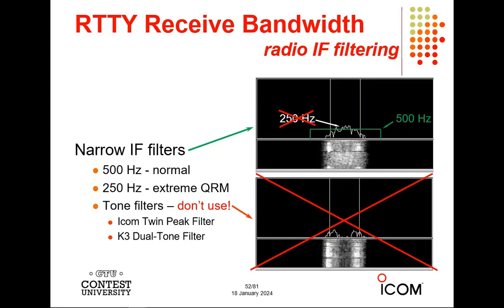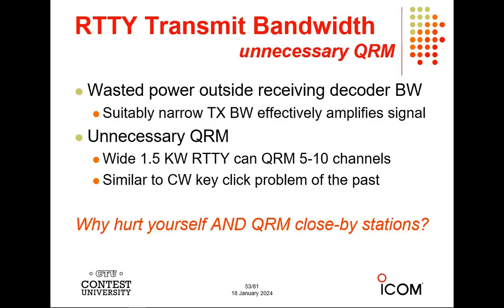The second thing is that both ICOM and the Elecraft radios have what's called a dual tone filter, or ICOM calls it twin peak. This is where they put a DSP filter around each of the tones. So again, in my CW thinking mind, I think, oh, that's really cool. And based on what I just said, you can see that's not so cool from the way that the software, the algorithm, is designed. So turn those off. And by the way, I'll confess, the K3 dual tone filter is only there because I insisted on it in field tests back in 2007 before I got enlightened as to how this really works. So now I have to tell everybody to stop using it.